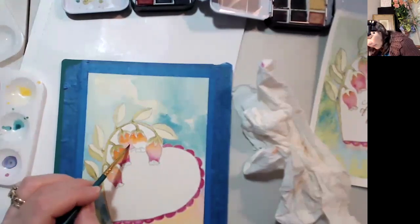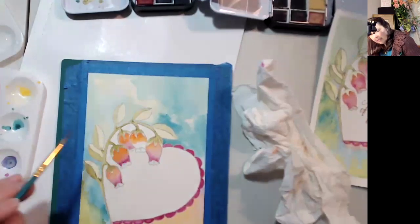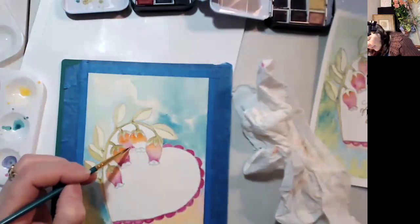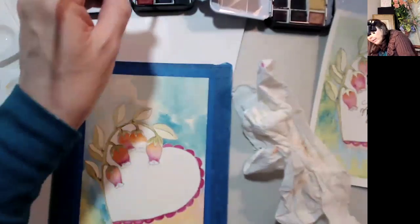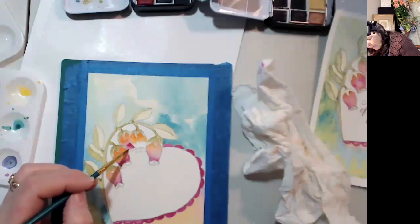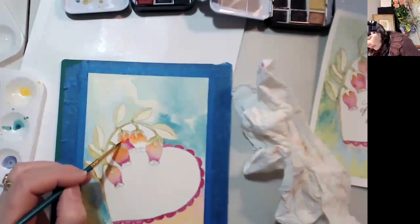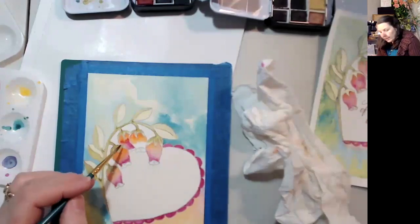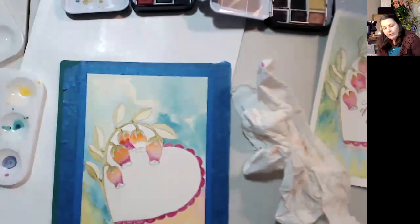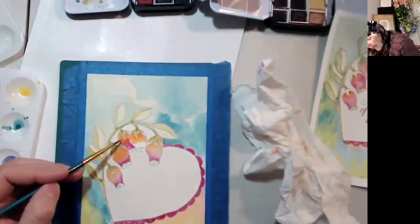This one, we'll add the pink, the magenta. I keep saying pink, but it's magenta. Dab the darkness in the corners down here at the bottom. Let it flow up towards the top. Blend in there. Okay. Dry off my brush. And just go back this way and pull it back down.